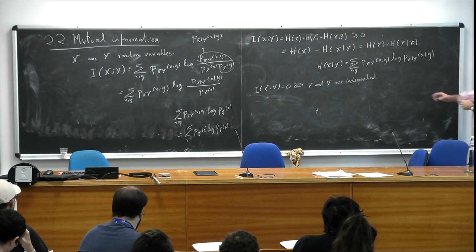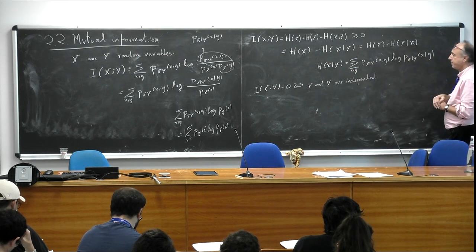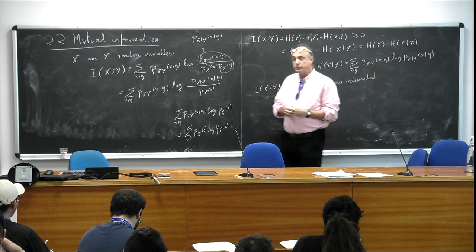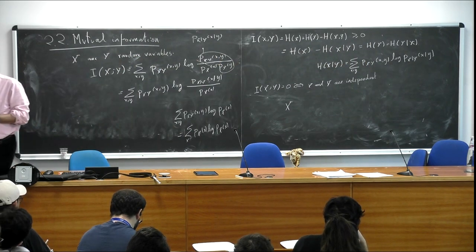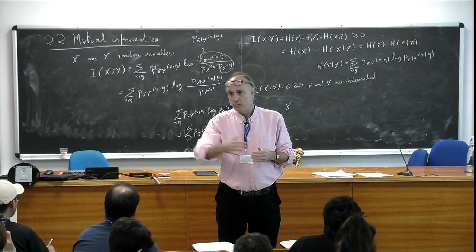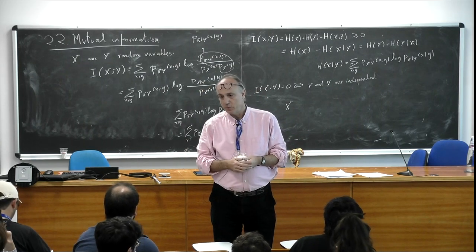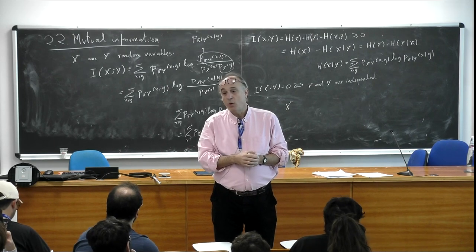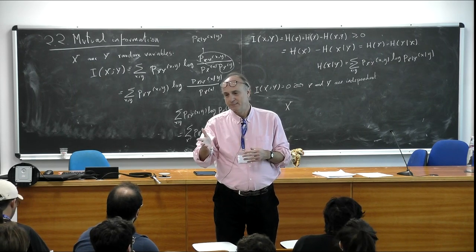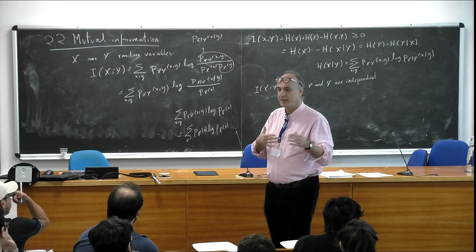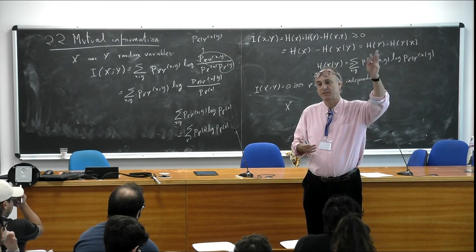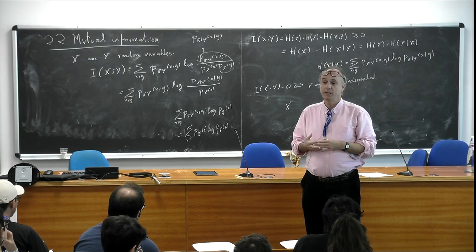But the second one is even more important, the second formula. Because suppose that you have x, a random variable, and you ask a question about x to somebody who knows x. It's a number between 1 and 100, let's say. And I ask you, is the number odd or even? And then you tell me yes or no, but you can lie. Before, we saw that in this game of yes/no questions, you always say the truth, and then the number of questions that I need is H. But suppose that he can lie.